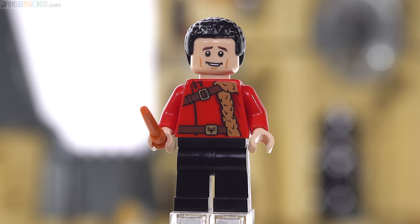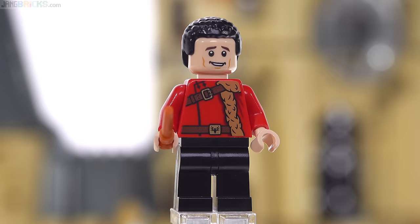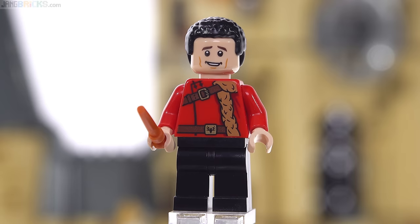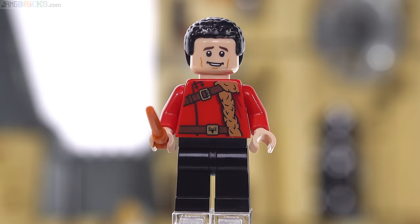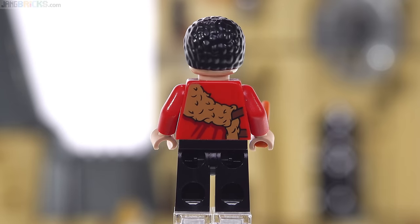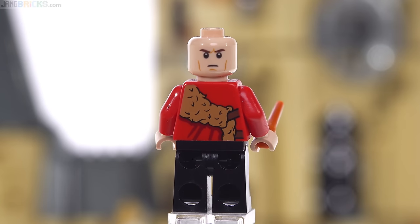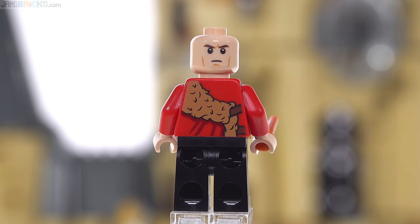The last adult-sized figure is Viktor Krum, with a dark orange colored wand. I think the torso is absolutely perfect, with really nice detail for the belt buckle especially. The hair looks appropriate, but the face is not serious enough — even when that actor was smiling, he didn't look quite this jovial. There's also a back torso print and an alternate face that's a little more appropriate for some scenes. Oh, and what's missing? Facial hair. The figure needed facial hair.